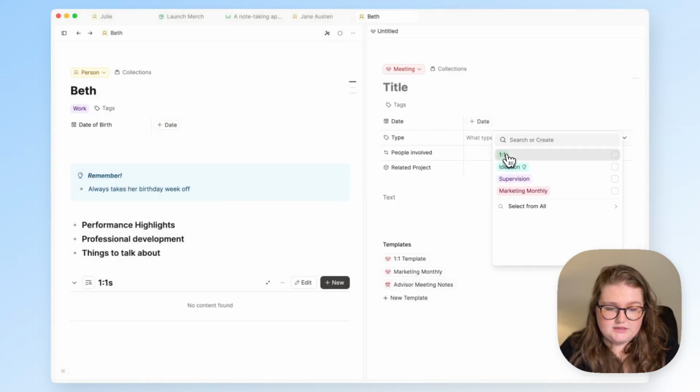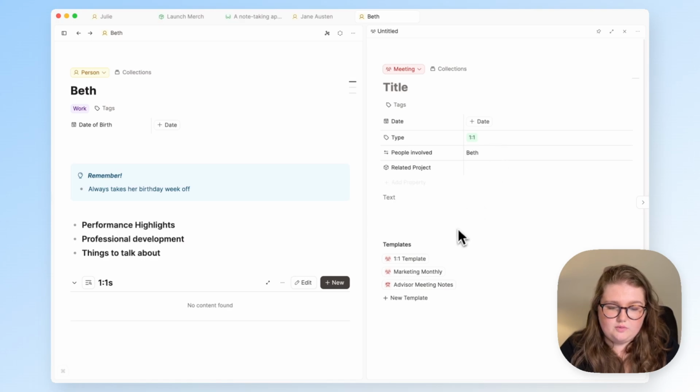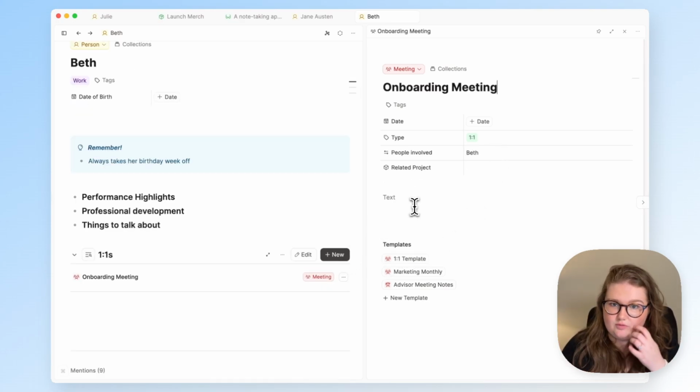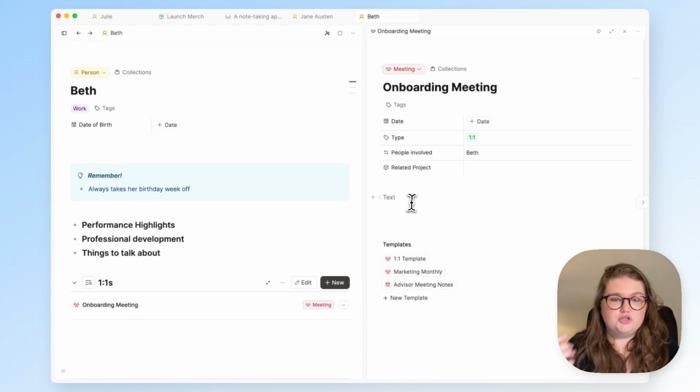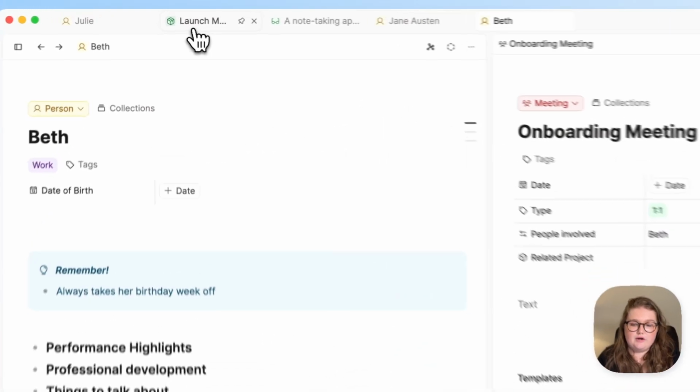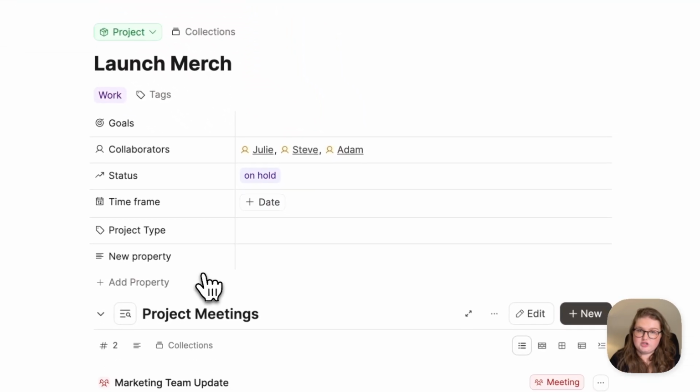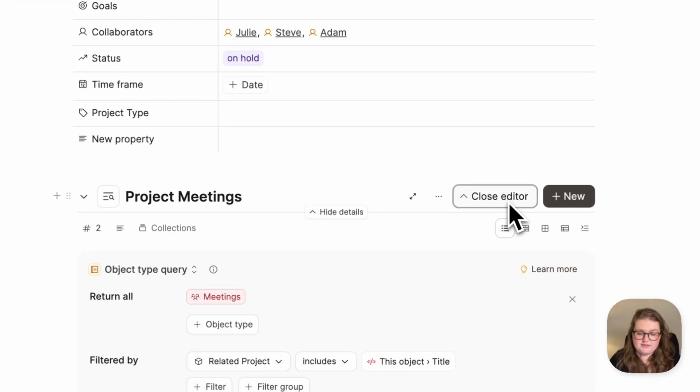So if I add a new one-to-one meeting with Beth, the information is collected for me with no further setup. That takes away friction in your day-to-day, and it also makes it really reliable to use, which is a very nice experience. It's not just meeting notes for people that can be useful. We could also use variable queries to find project meetings. So I'll show you how this is set up.